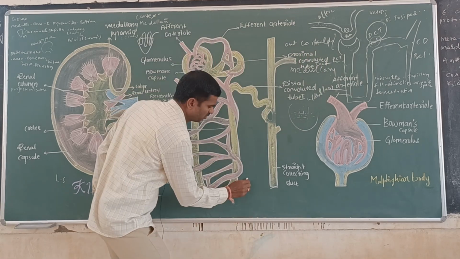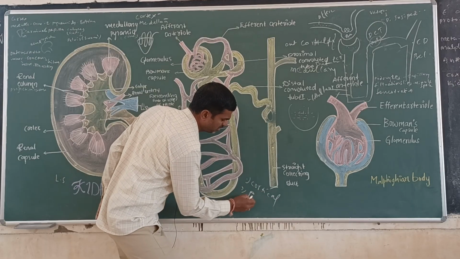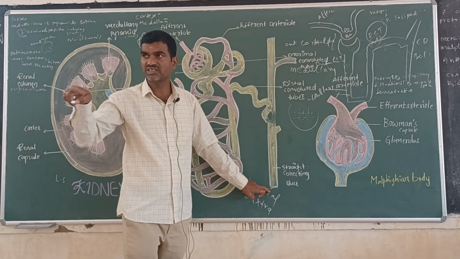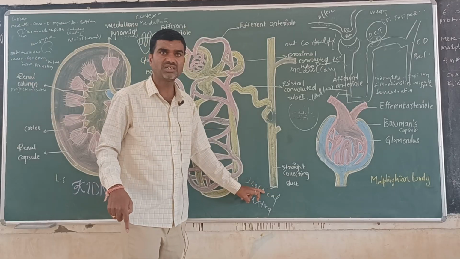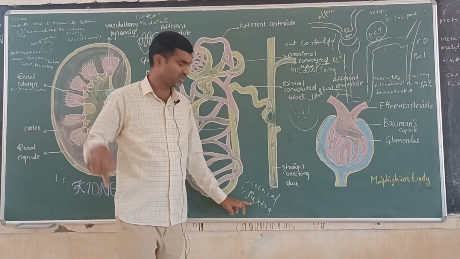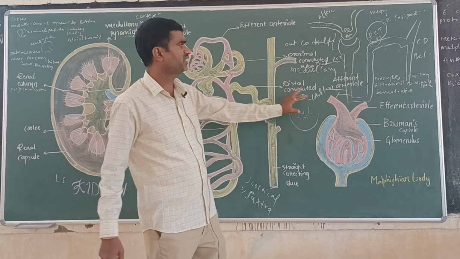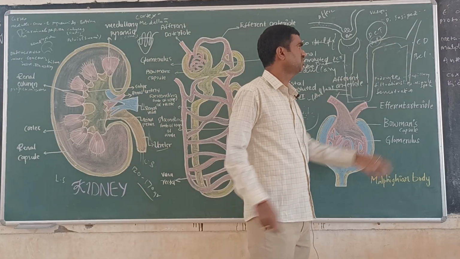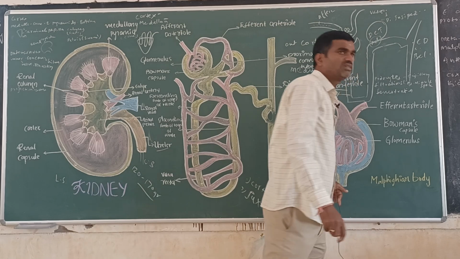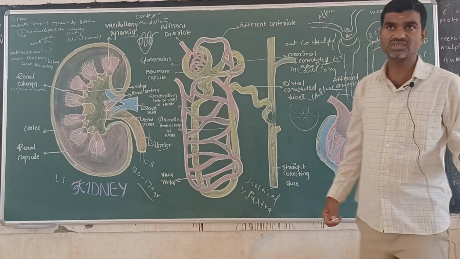Number one is called cortical nephrons, and number two is called juxtamedullary nephrons. Where the loop of Henle is too short and extends very little into the medullary region, it is a cortical nephron. Where the loop of Henle is too long and extends deep into the medulla, it is a juxtamedullary nephron. So cortical and juxtamedullary nephrons are very important. This is about the PCT to DCT, DCT to collecting duct, Bellini duct, and then excreting to the outside through the urethra.